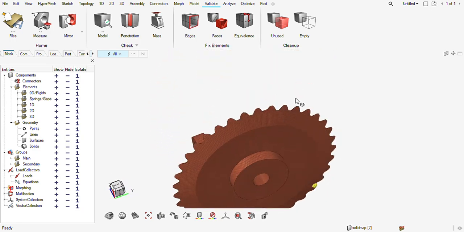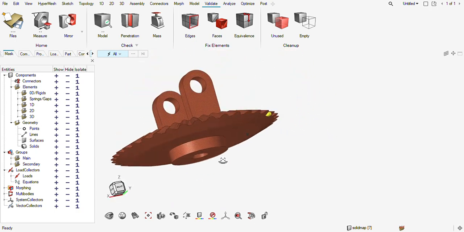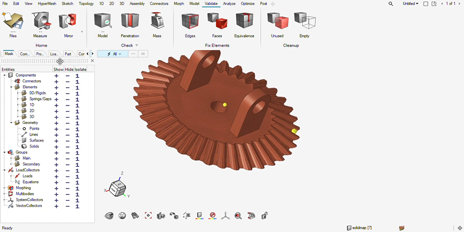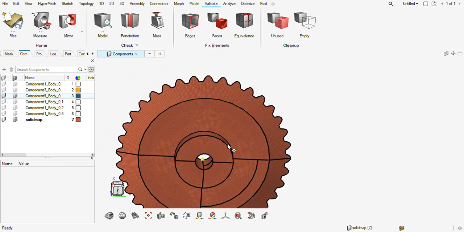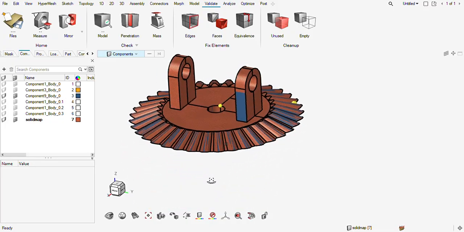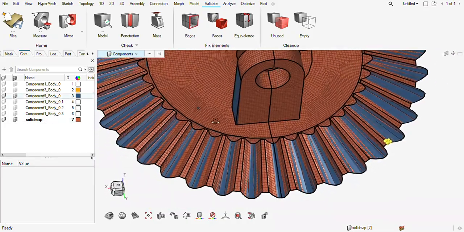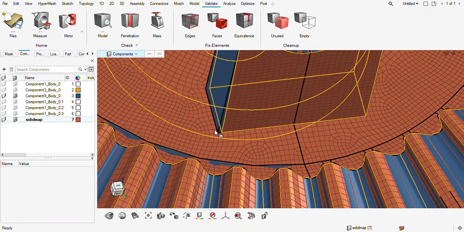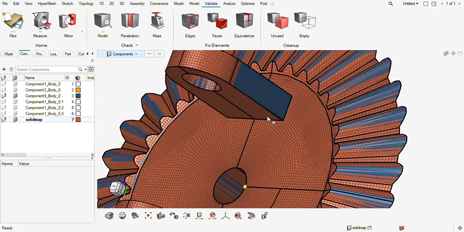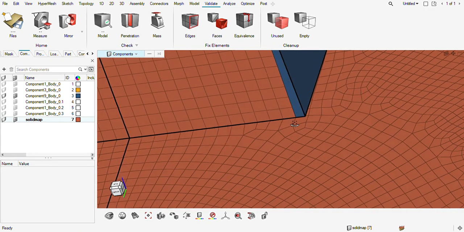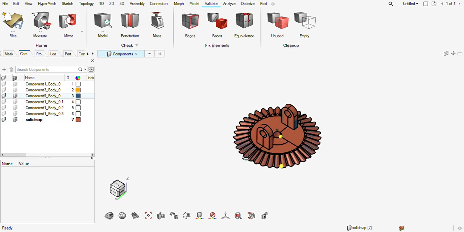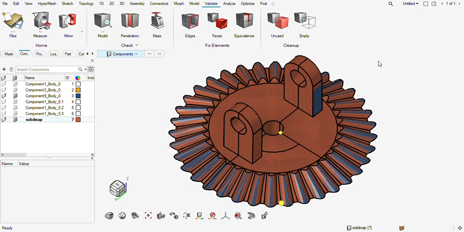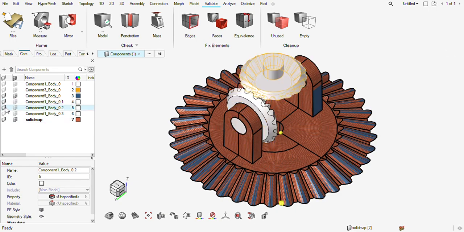So this way one of the components is done, and if you want, you can even paste this to the other surface. But I am satisfied with this mesh. So we will review; we need to mesh the other parts also.